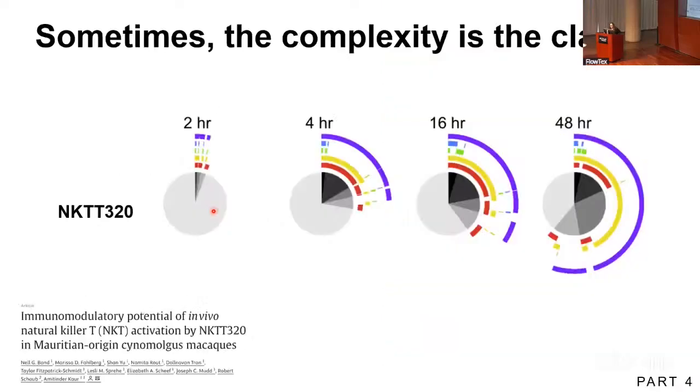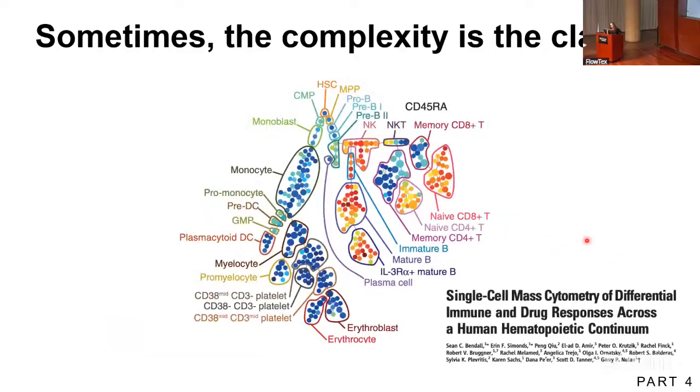And there are some examples here. In this study, I personally have a very hard time interpreting SPICE plots. I stare at them for a very long time and I still cannot figure them out. But this is a very elegant way, in my opinion, to use it because you get the main idea. There's a lot going on, and you can see that there's not a lot going on at 2 hours, but over time, there's a lot more going on. So these T cells are doing a lot, and they're doing a bunch of different things. That's the idea. Maybe you support this with some easier plots to actually quantify exactly what it is they're doing in a simple way.